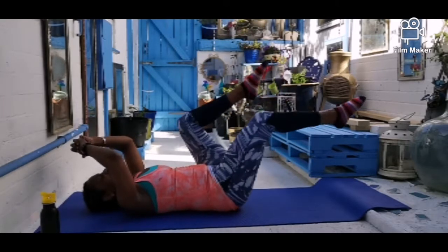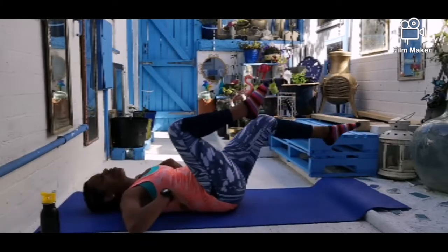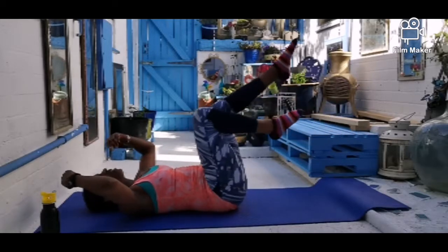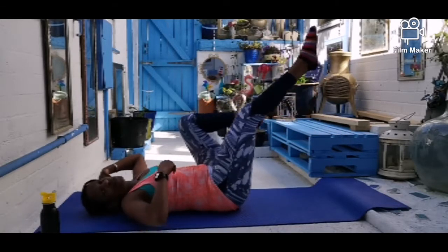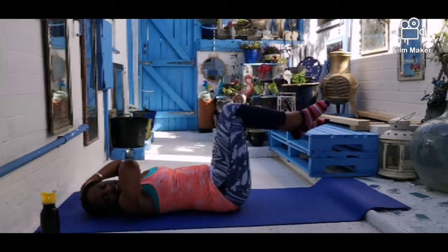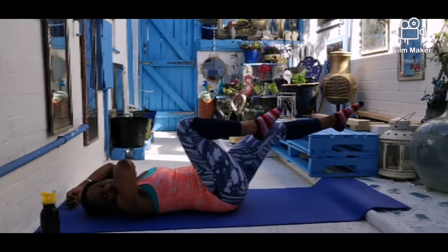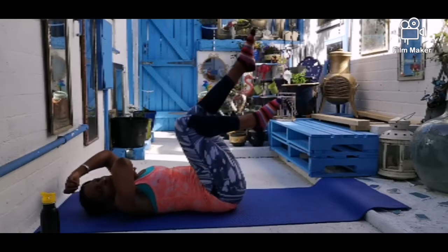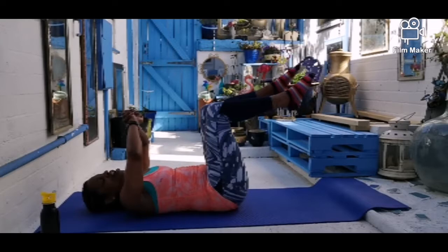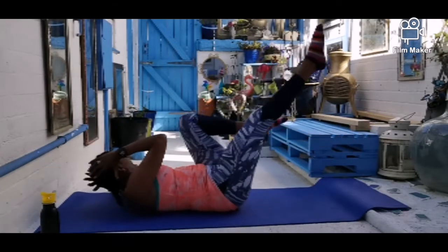Keep the head on the floor. Any pulling in the back, take it up immediately. So try and round your back into the floor. It'll work the abs while protecting them. It's the only reason you've got your head on the floor, because you're working it here. That's it. Keep it going. Oh, it's a killer. 5, 4, 3, 2, legs in the air, cross.